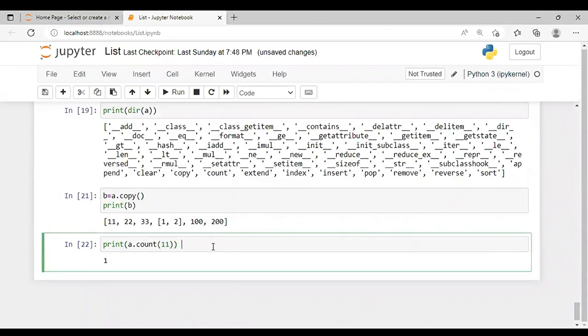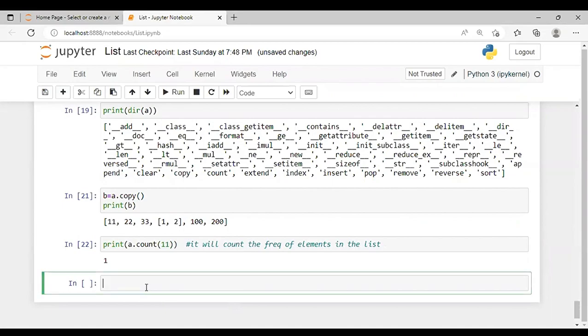So you can write here, it will count the number of, or maybe frequency of an element in the list.